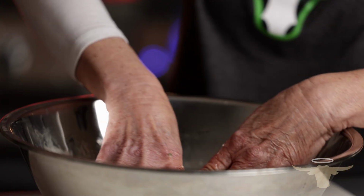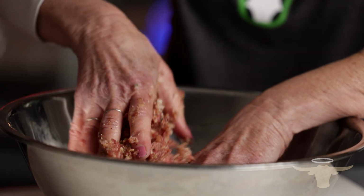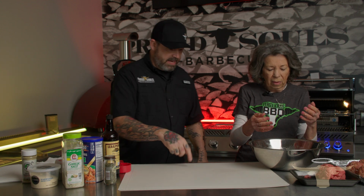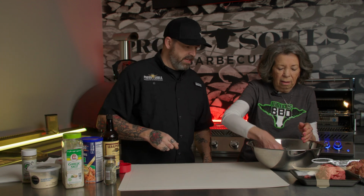And then once you get it all bound together, we're going to start making meatballs, right? All right, let's make them. Okay, so let's slide this over. And now you can start making them right here if you want to, so that everybody can see. Now, did you want your big ones or the little ones?